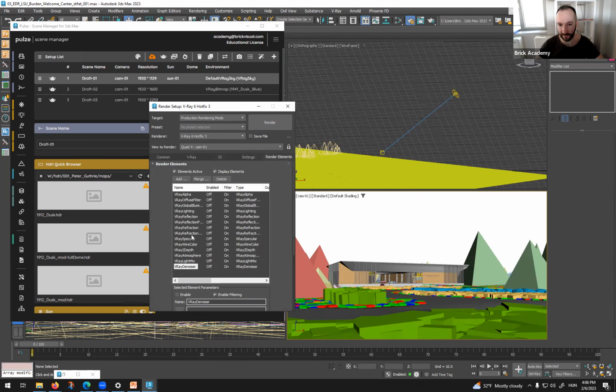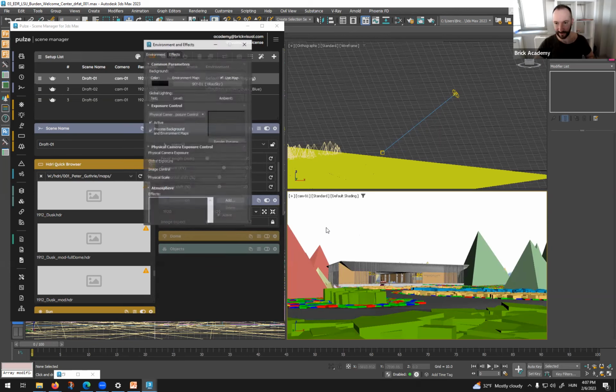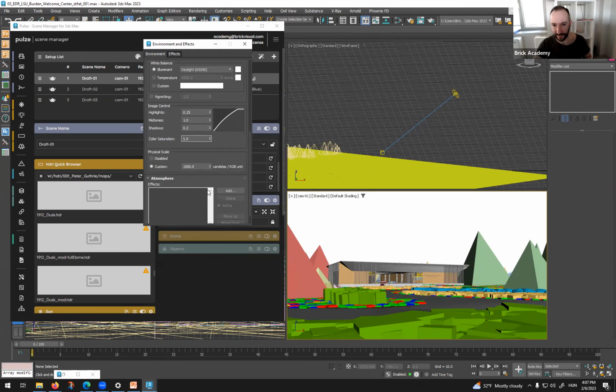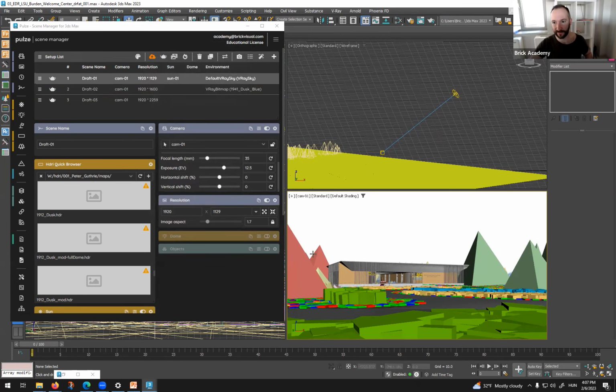It already has a lot of, I think we don't need that much. It has some interior lights. Maybe we can keep those ones. Okay, let's see what we have. Maybe atmosphere as well. Maybe also we can check that. Do we have any atmosphere sets here? It's nothing, so that's cool.